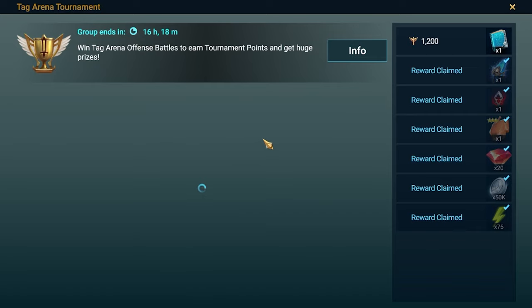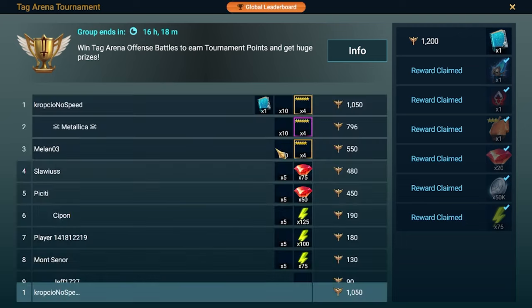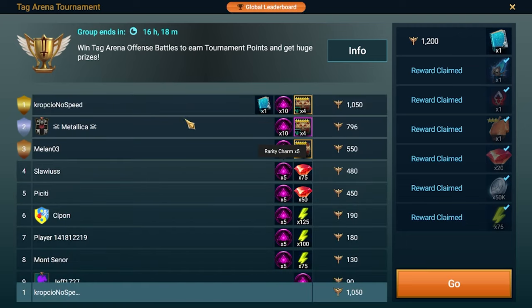At the beginning it's generally pretty easy to be in first place, because you just need to be active, right? To find those easy fights and get some points, even in bronze 4 where I'm currently at. So here, as you see, I've still got like 16 hours and currently I'm in first place.